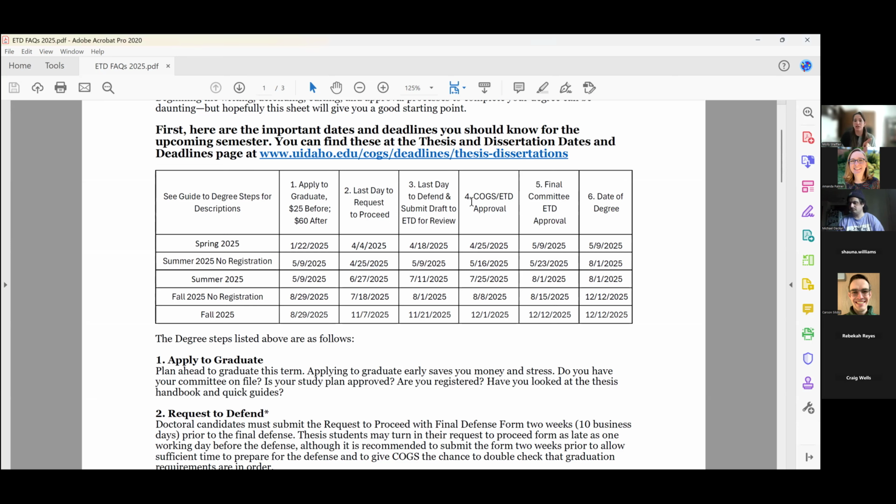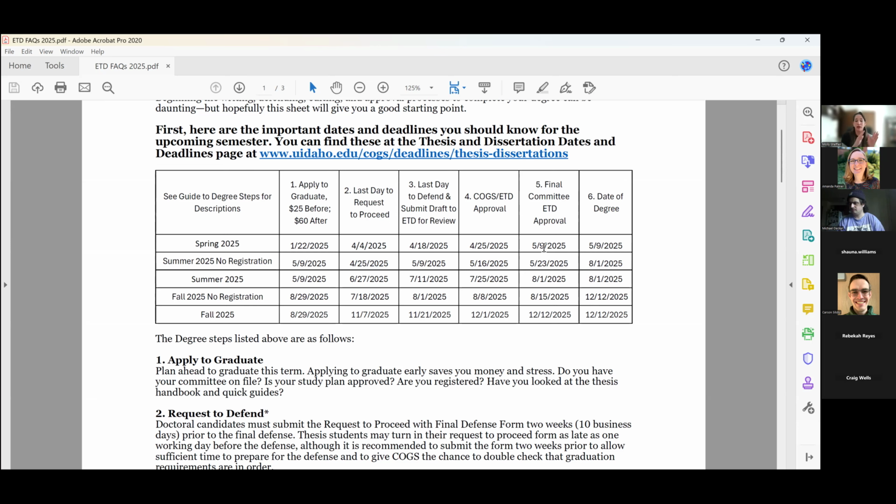So this is COGS ETD, that's me. I approve your paper for formatting. That initiates the approval process for your committee and department head. This is 2 weeks prior to this deadline. Why is that? You've met faculty. They can sometimes take forever to complete required things. So we want to make sure that from the moment that they have it, they have a sufficient amount of time to read through your paper and to approve it.